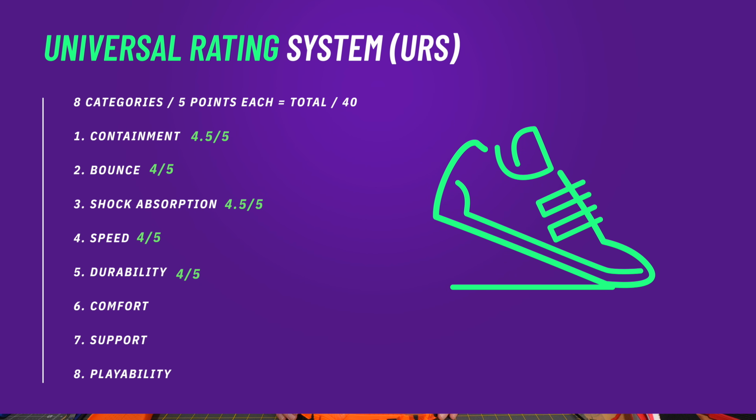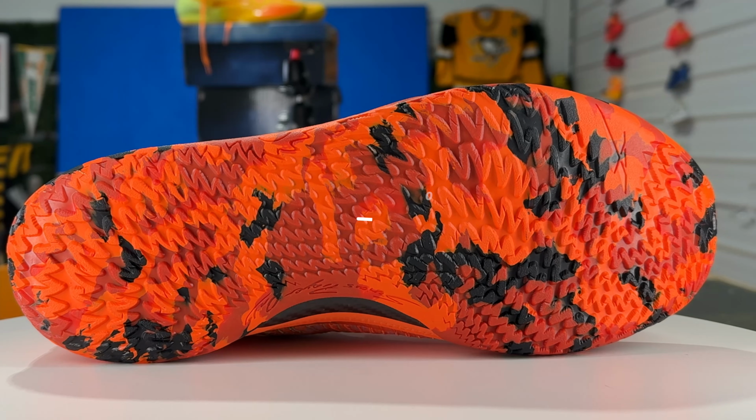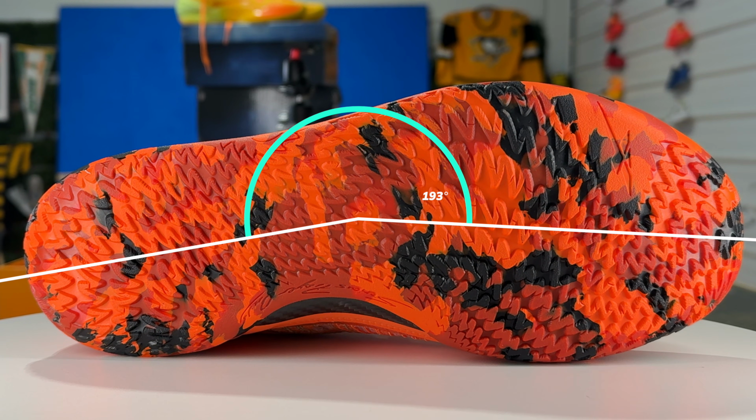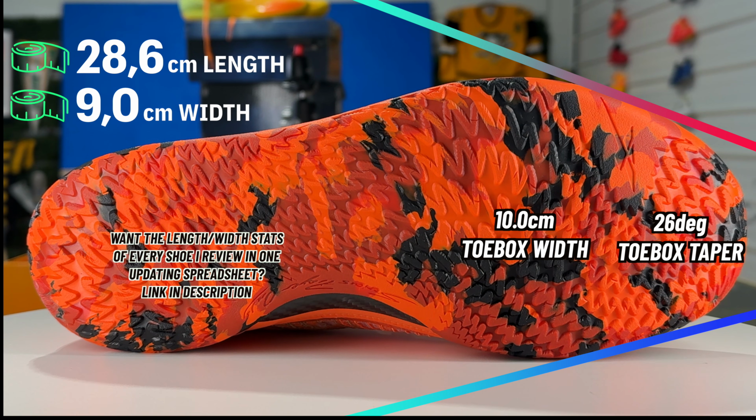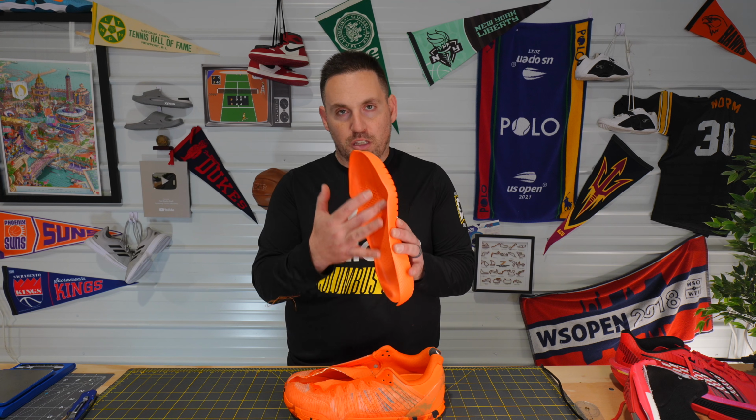All right, but getting into the fit of the Player One Plus, these things are just super forgiving. They do have a 13-degree inflare, which I did not feel at all, just because of the rest of the shoe. They do come in at 28.6 centimeters in length, so a hair short, 9 centimeter metatarsal width, 10 centimeter toe box width, and then a toe box taper of only 26 degrees. One thing I noticed in these though, is that remember, when I measure these, I measure the usable space for your feet, which is, you know, kind of just the footbed, right?